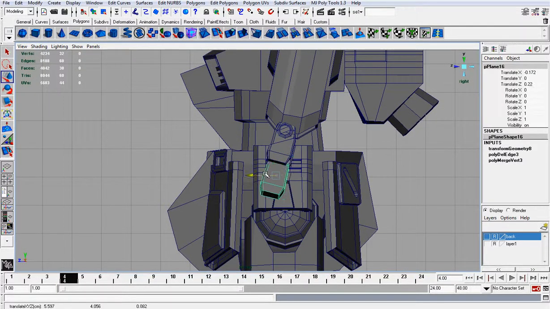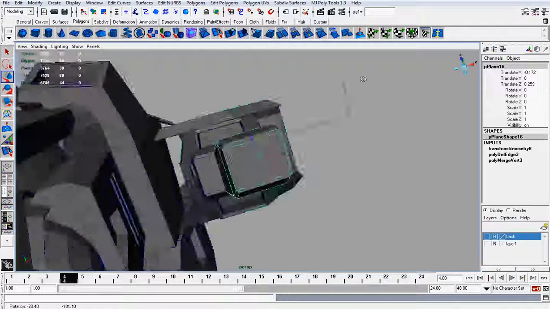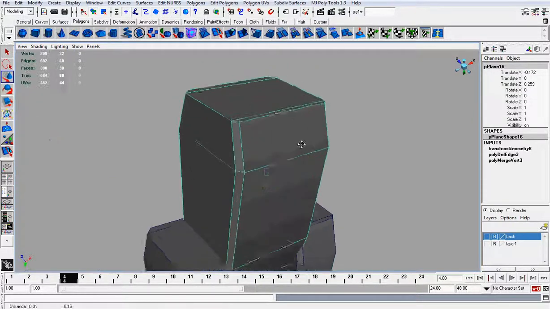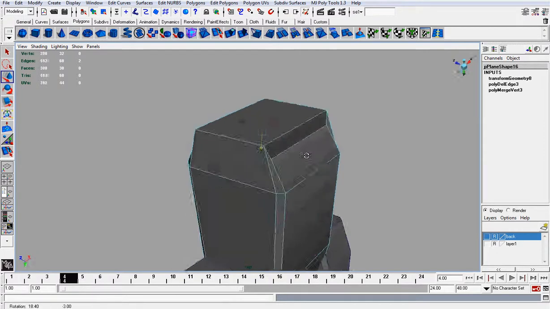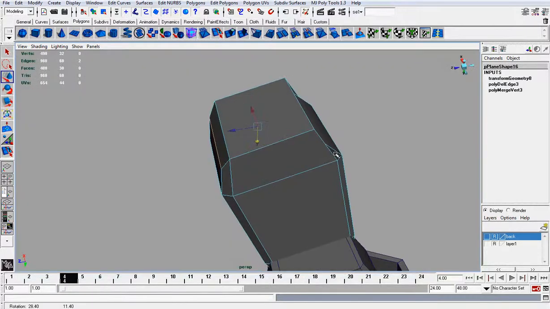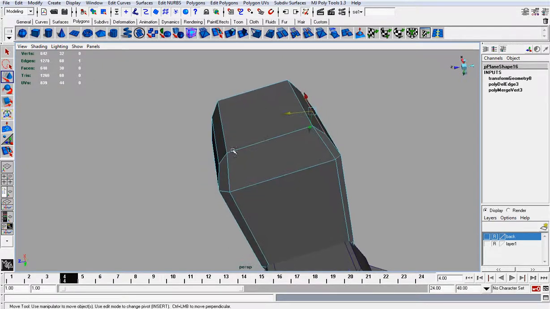I'm just gonna line everything up in the side view. Looking sweet. I'm just gonna tweak these edges here. Just want to give it that little bit more roundness.